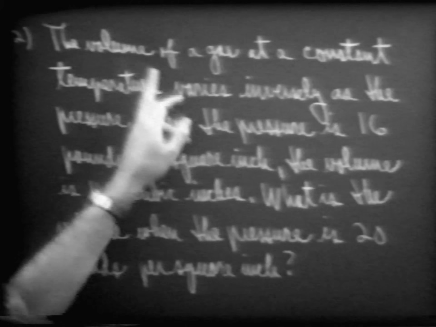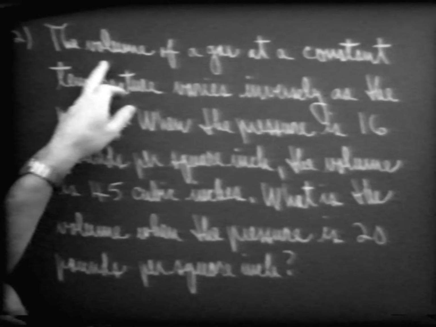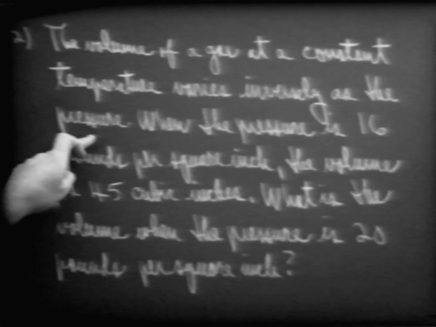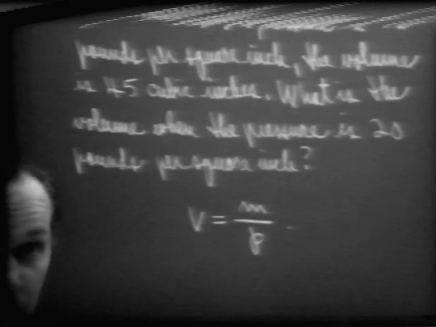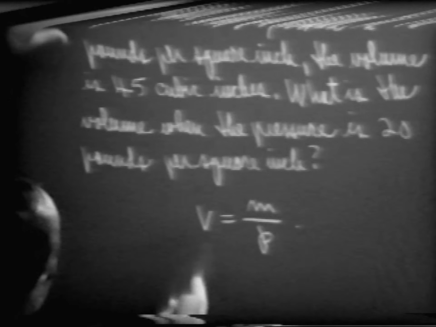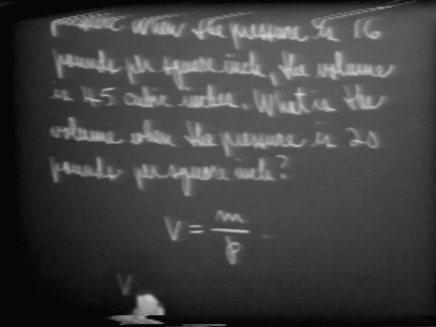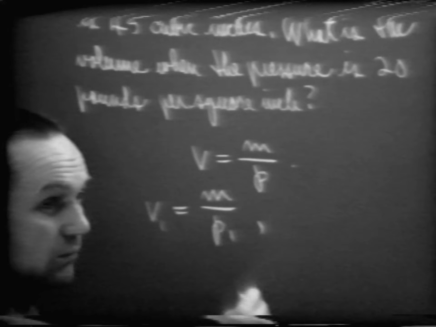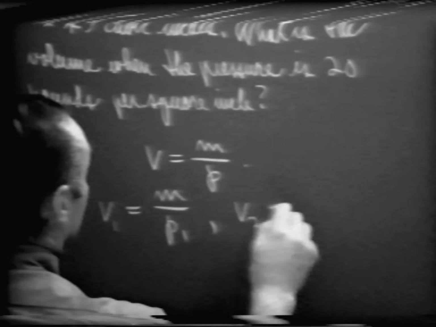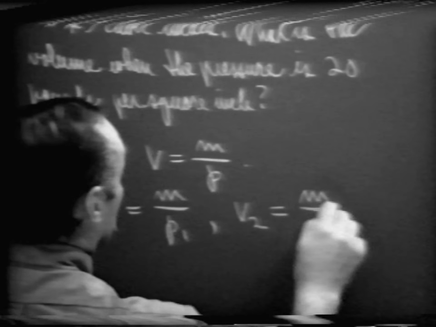Who can give me a sentence which will translate this? Let's say V be the volume and the number of cubic inches, and let's let P be the number of pounds per square inch. Kirby? V equals M over P. V is equal to M over P. All right? And I think everyone will agree that this is a sentence which will translate our first English sentence in the problem. Now, just as we did in example 1 over here under C, let me now put in some subscript notation, in which we have V sub 1 is M over P sub 1, and what else can we say? Kirby? V sub 2 equals M over P sub 2.